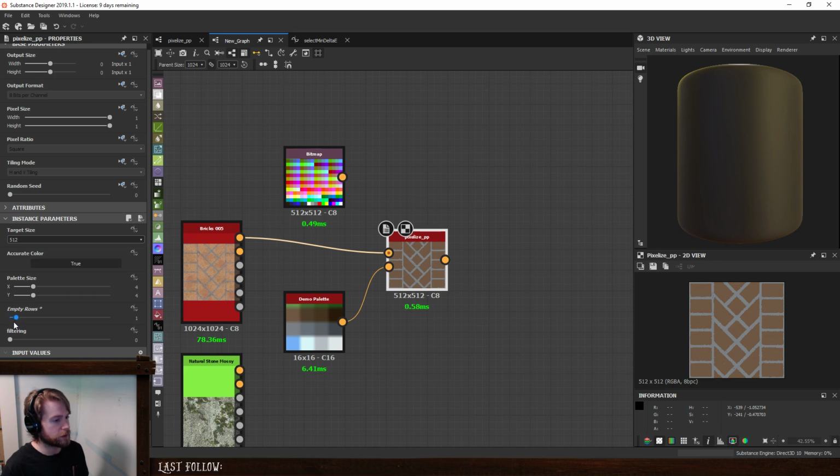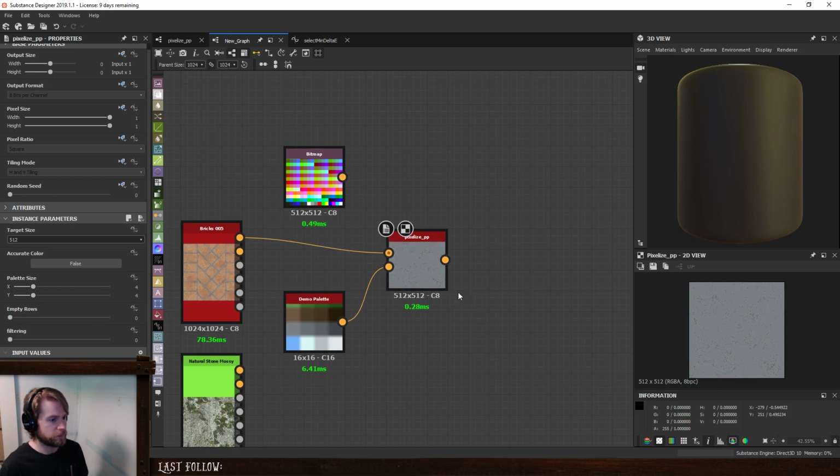So you can see the calculation time getting a little faster. So that's what we're doing in both the FX map and the pixel processor.